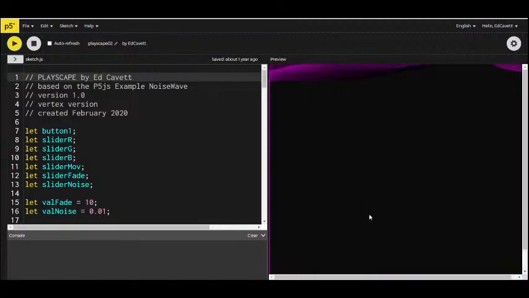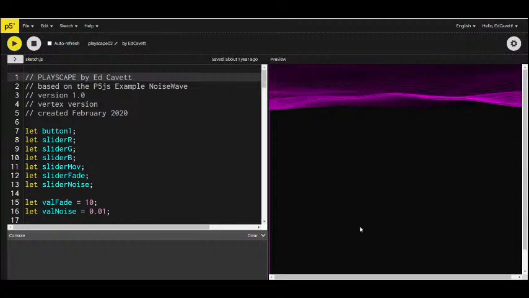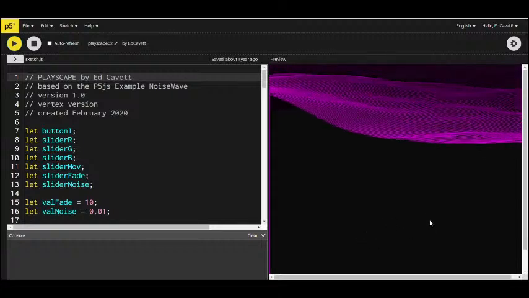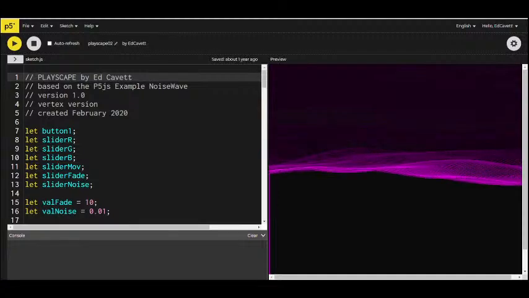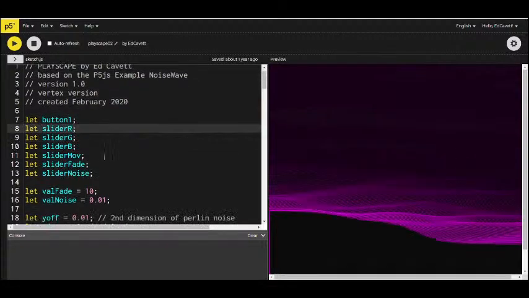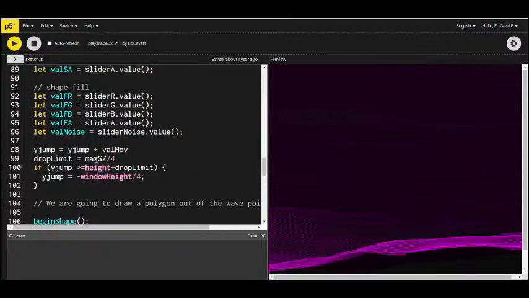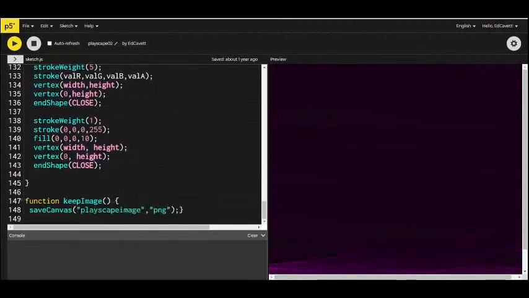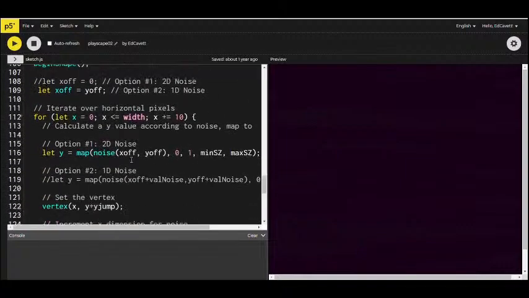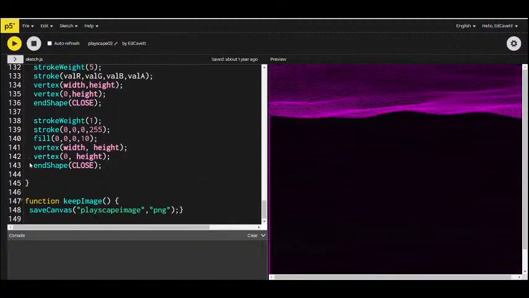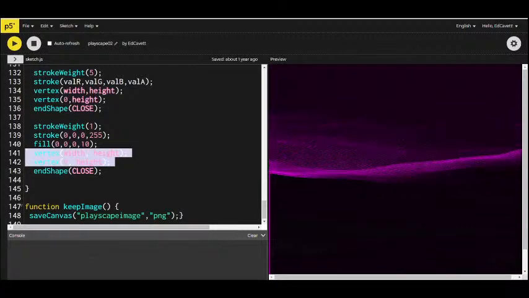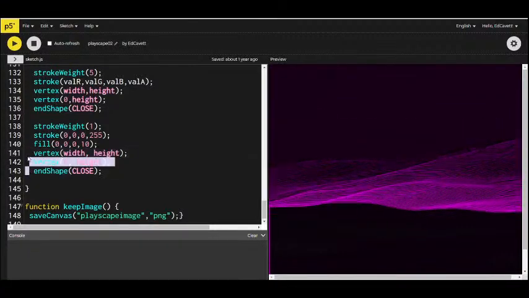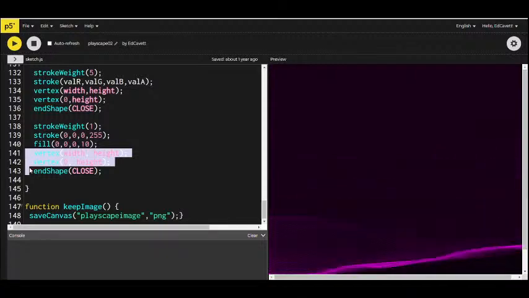In the example page, there's Perlin noise. They do different noise examples, and one of them is a noise wave. And when I first started working with this group of algorithms, I had no idea what was going on. I didn't know anything about begin shape, end shape, vertexes, how those worked. So I was kind of at a disadvantage to tear this apart. I felt like this code right here, I don't know if you guys can see that, can you? This code, I felt like it was essential to the process that was happening.